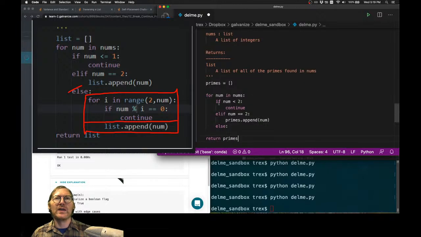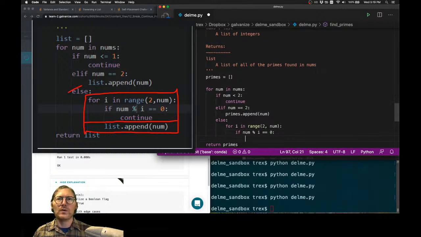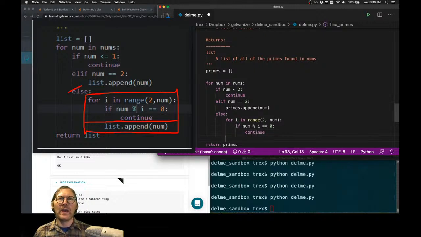Okay, so otherwise we're going to say for i in the range from 2 up to the number, not including the number, of course. If num modulo i is 0, then we want to continue in this inner loop. And we would need a flag here.